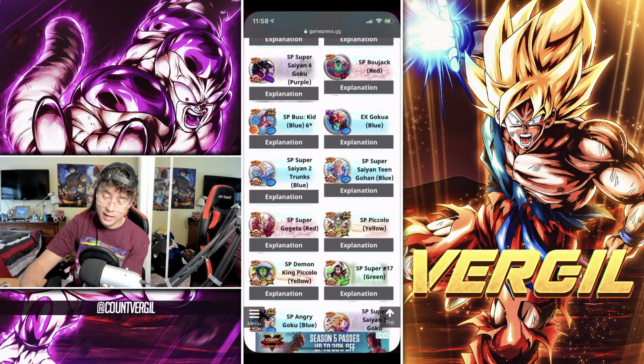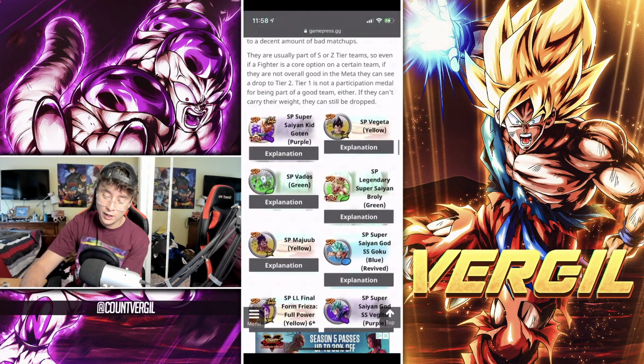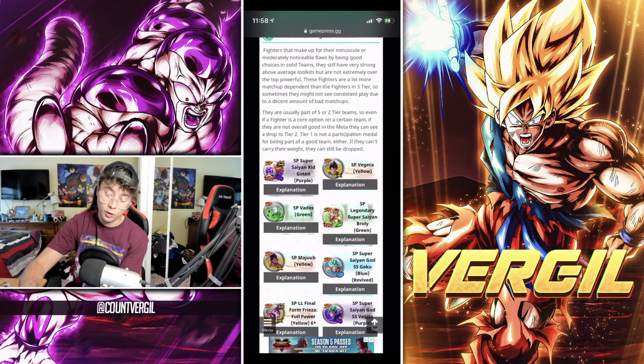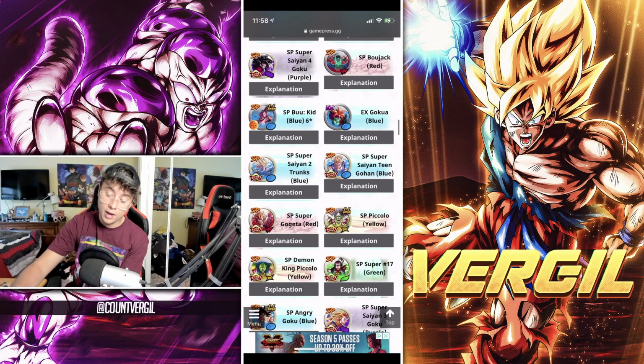You know what's funny on the tier list? That they actually put the brand new Goten on tier 1. My goodness, bro. They slimed this guy. Everyone was afraid he was going to be crazy, but he doesn't even make the cut for the main hybrid setup. So the Gohan actually had more value at the end of the day, which is pretty dope because I did Zenkai him, and he's a fun unit. So I'm going to be definitely using both of these units.